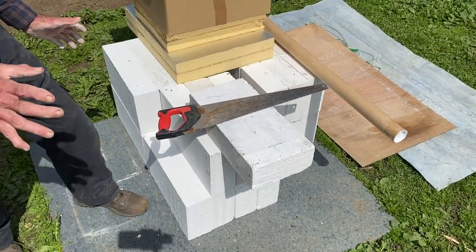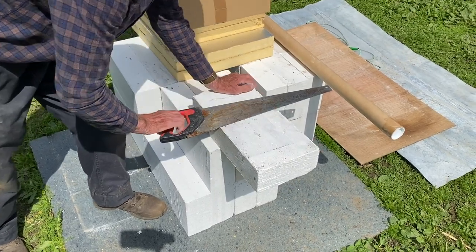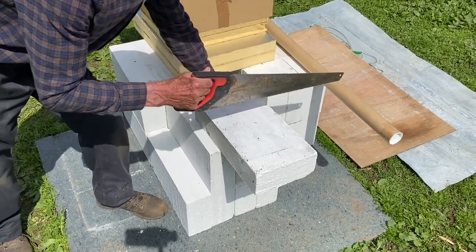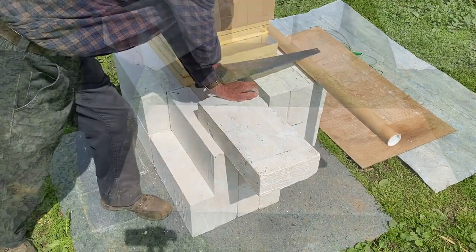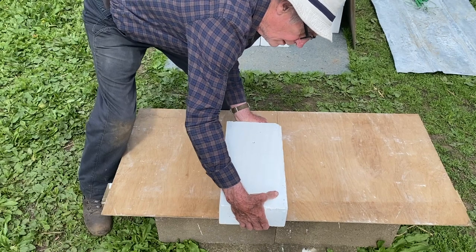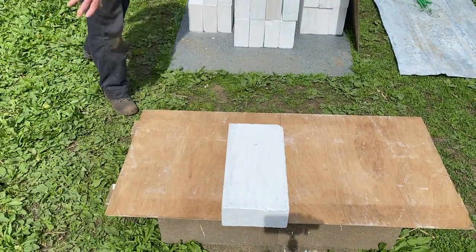In order to get the half blocks, what you do is take a whole block, measure it precisely halfway, and then use a handsaw to cut it, which is very easy. Set the blocks out centered.